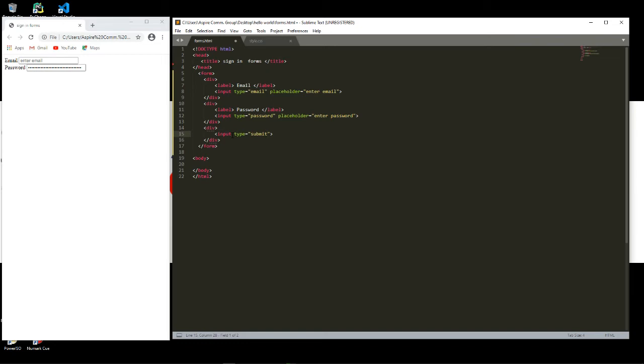Now let me quickly go over the differences between input type submit and input type button. Input type submit will automatically upload your information or post it to a database, if we have a database. But a button will serve as a place that, if you want to go to another place, you use a button, to be a link between two things.